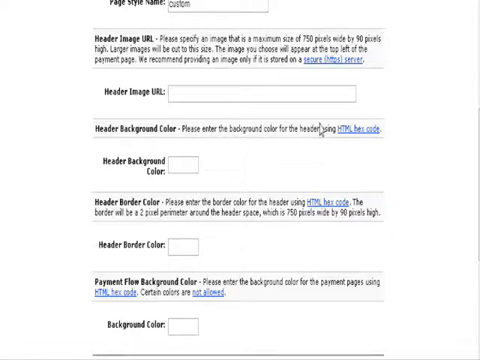Now this comes in handy because some people don't know that after they pay they need to click the Return to Merchant button. So you could create a little header that says be sure to click the Return to Merchant button after to get your digital product. You could make a little header that says that, and put a link here to that so that every time somebody pays, they will see that.